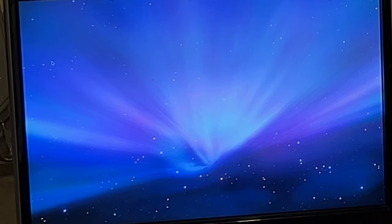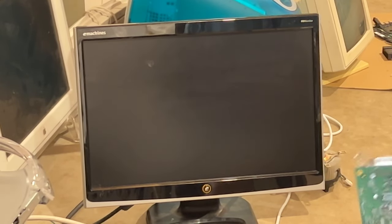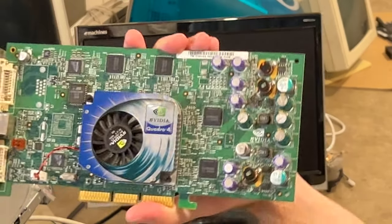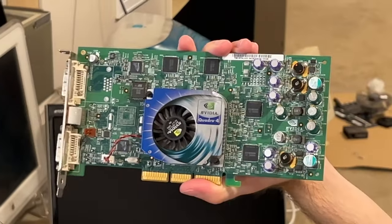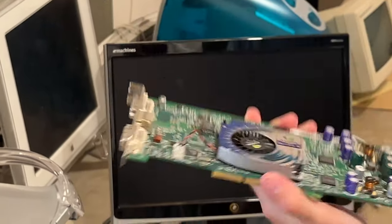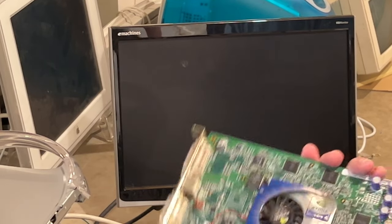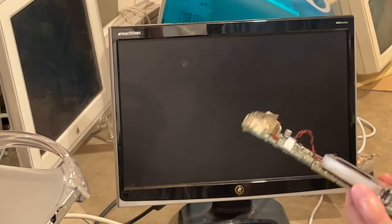So, in that case, yes, I would flash this for people, if they would like. If you guys are interested in getting a cheaper 4600 Ti, you just need a, what Quadro card is this again? It's a Quadro 4 XGL 900. Show them that real quick. That card there. If it looks like that with the exact layout of that, it should be the right card. Just make sure it's a Quadro 4 XGL 900, because a lot of different ones look like this. So, that's awesome.